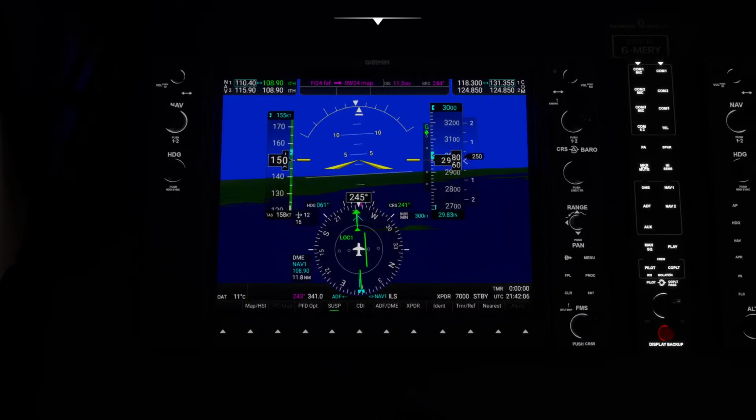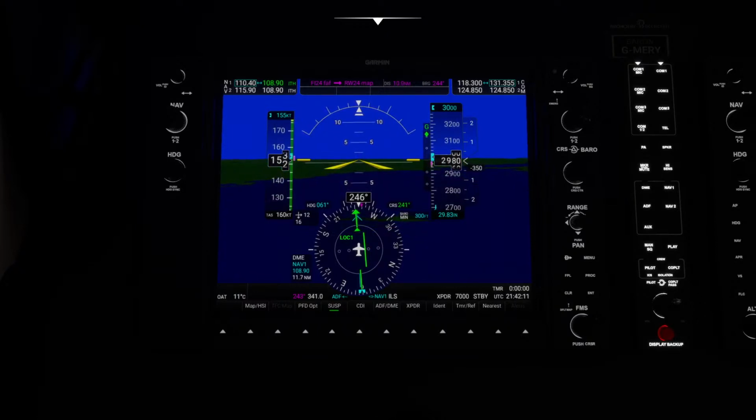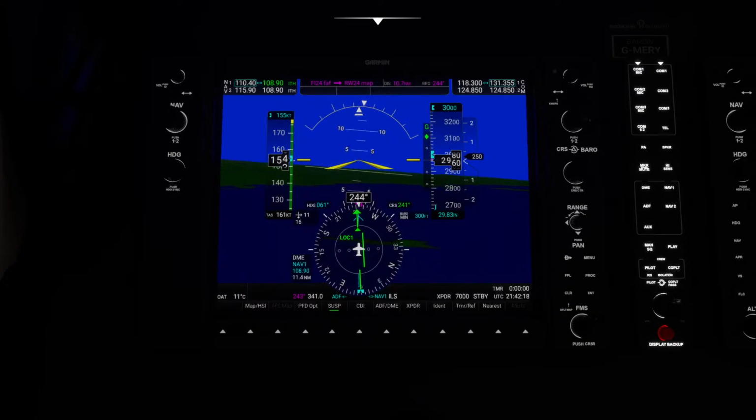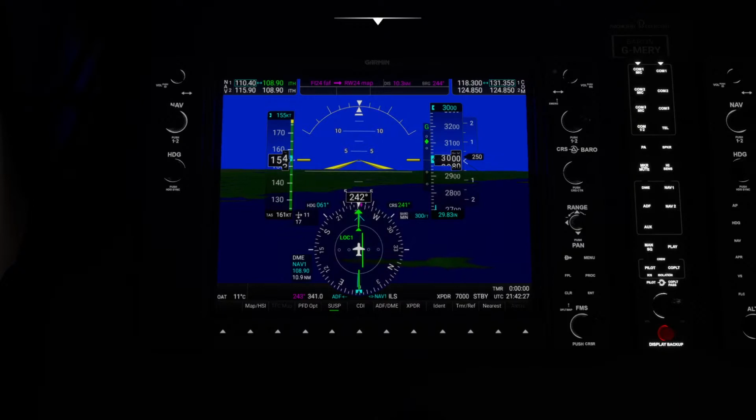Glide slope's alive. Established on the localizer, we're within the limits. Okay, so we'll go around, straight ahead, 3,000 feet. Alright. Half deflection for the glide.